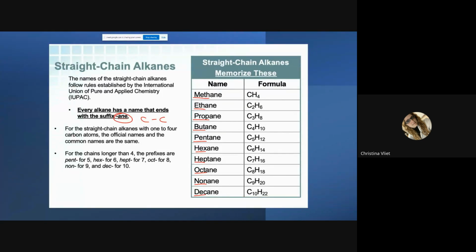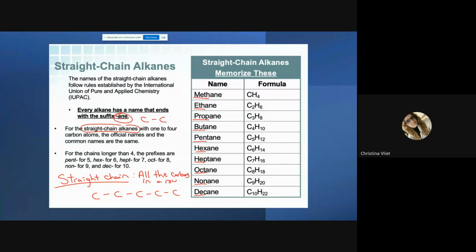In the first lesson, you were supposed to learn something called straight chain alkane. What is a straight chain alkane? Straight chain. What does that mean? All the carbons are in a row, like this. C, C, C, etc. Right? Straight chain means just all your carbons are linked neatly together.